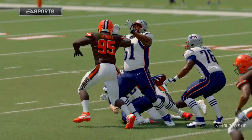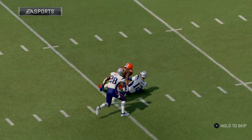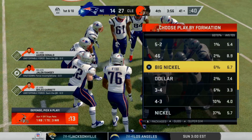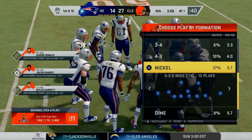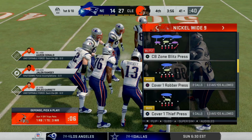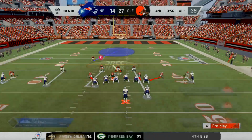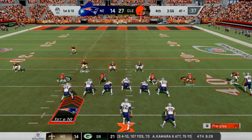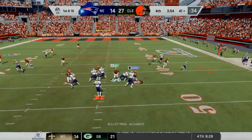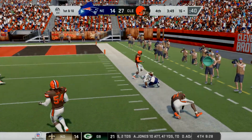What can they do now, Charles, to make sure this highlight montage doesn't continue to show more pressure and pressure and pressure? You feel like it always comes back to leverage, don't you? Who is going to win that battle of the offensive and defensive lines? Low man wins. We talk about that, but we think about it in a running game. Well, guess what? The same thing happens when you're trying to pass protect. Are you low? Are you balanced? Are you in a position where the pass rush won't bowl you over on their way back to the quarterback? They've got to reestablish that in order to try and keep their man upright, because they have been bowled over a lot so far in this one. And they'll wind up getting this one.